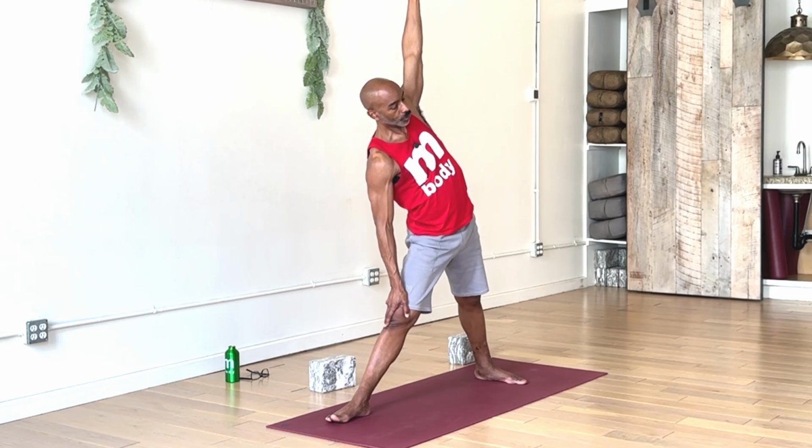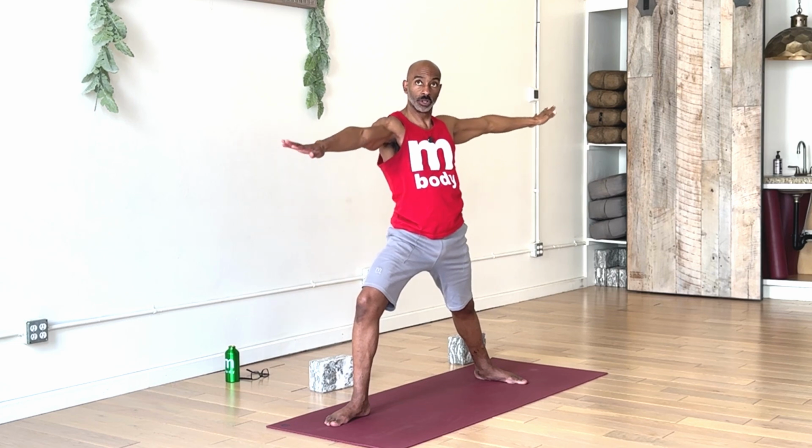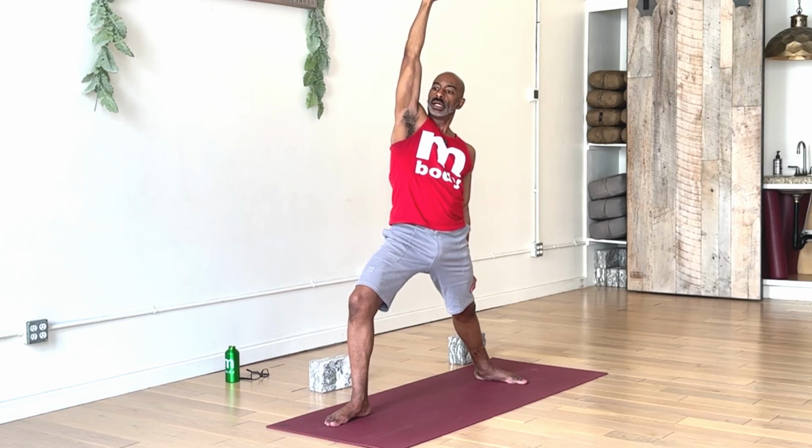Coming out of the pose, let's start by bending the right knee, coming up past through warrior two. You're going to take your right hand into the air, reversing your warrior. So a good reach up, maybe slightly behind you. Again, making sure your right knee is bent and kind of lunging forward. Another side bend. Couple breaths.